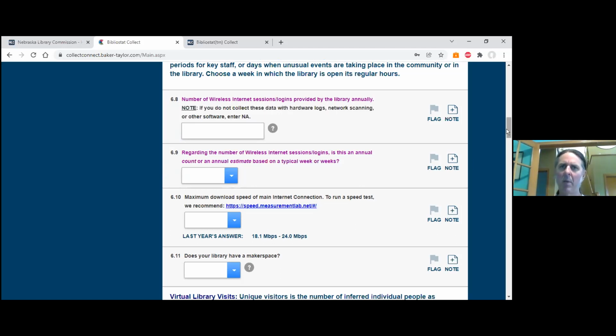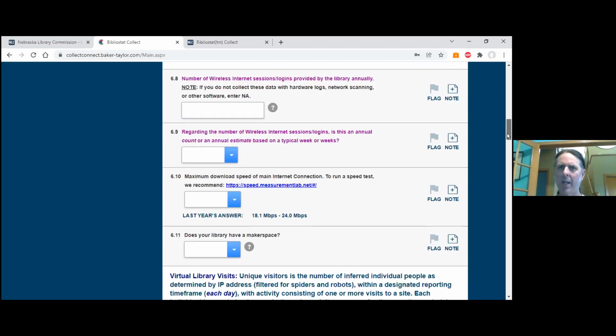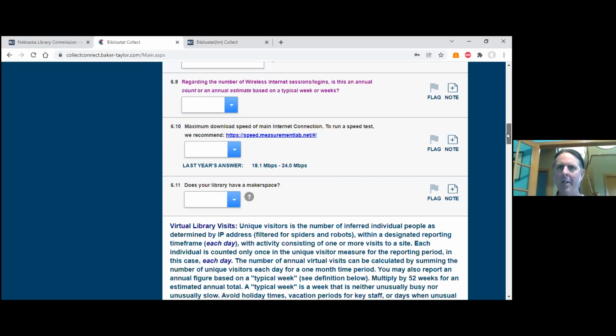And that could possibly be used, say, if a library wanted to look at increasing their hours, if they had data that supported X number of people using the Wi-Fi during the off hours, that could maybe support additional staffing or hours changes or things like that. So it's probably important to capture that number accurately.